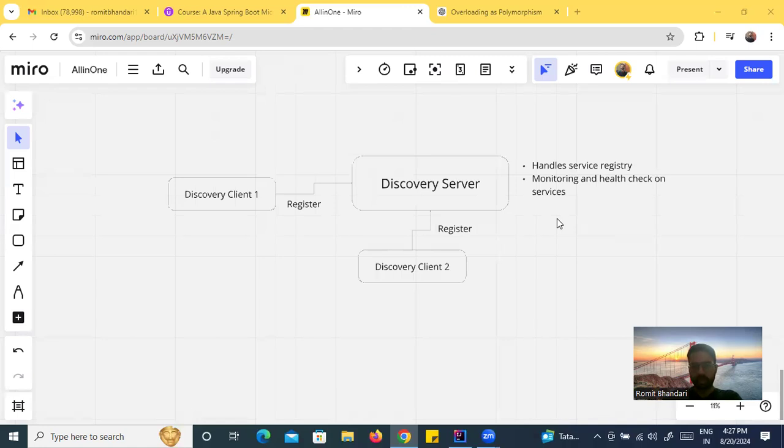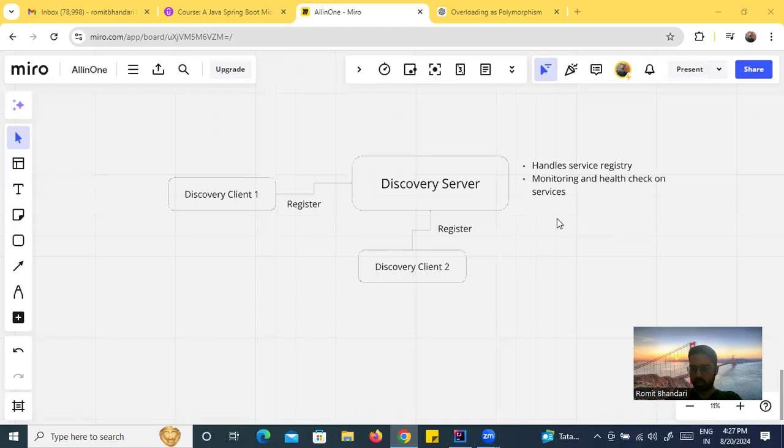So there is a concept known as a discovery server, where the different services can go and register themselves. With the help of that discovery server, one service can know whether the other service is available, and how to call that service.